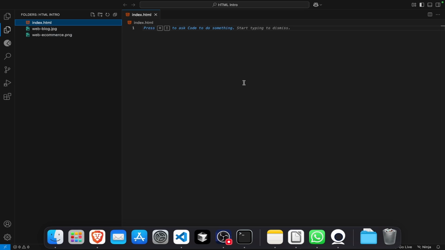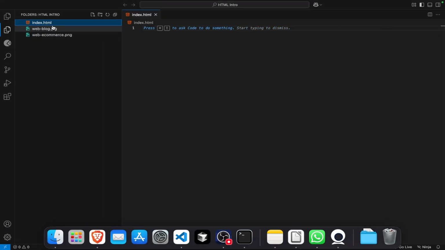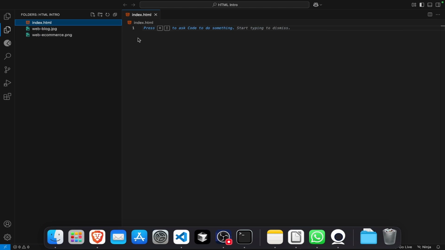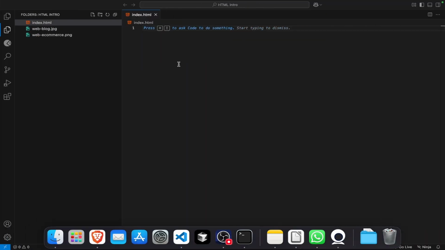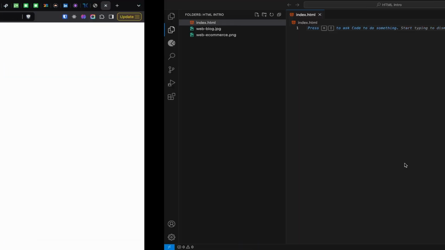I didn't do anything too complicated. It's just open the file in the browser and open the file in your code editor. Sorry for the whole arrangements and stuff, but just open the file in your browser and in your editor. This is what you are working with now in your editor, and whatever changes you make will show up here. I hope that makes sense. Alright, so let's start building.